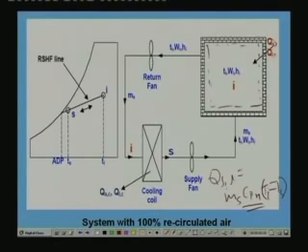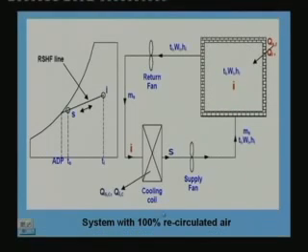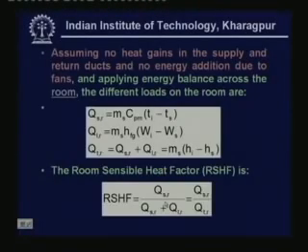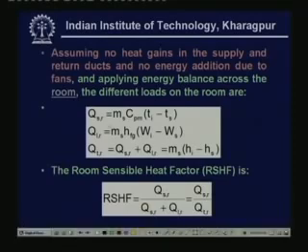Similarly, you can perform an energy balance for the latent part, and you can also perform an energy balance for the total heat transfer rate. Okay, so that is what is done here, and you get this kind of equations for the sensible heat transfer rate. This is the equation. QSR is the sensible cooling load on the building. S stands for sensible, R stands for the room or building. That is equal to MS, where MS is the supply air mass flow rate, CPM as I said is the specific heat of the moist air, Ti is the conditioned space temperature, Ts is the supply air temperature.